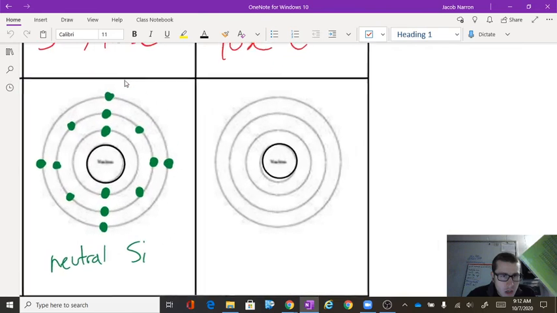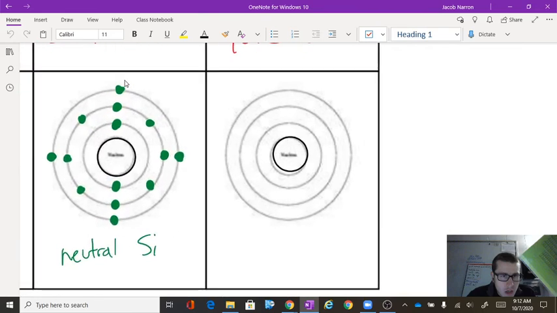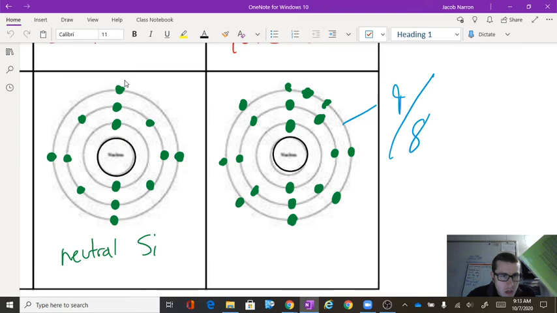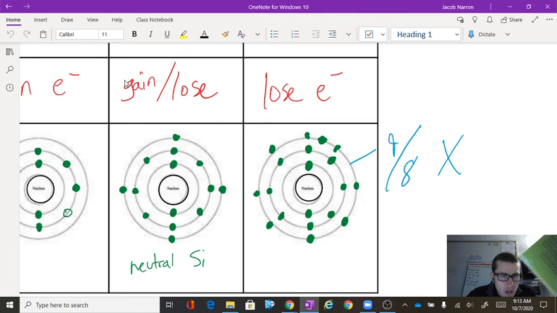And the last one we have is potassium. Potassium has 19 electrons regularly. So let me go ahead and do that. 1, 2, 3, 4, 5, 6, 7, 8, 9, 10, 11, 12, 13, 14, 15, 16, 17, 18, and 19. As we can see, if I were to stop right there, I would have 9 out of 8. And that's not good. Don't get me wrong, that's neutral.